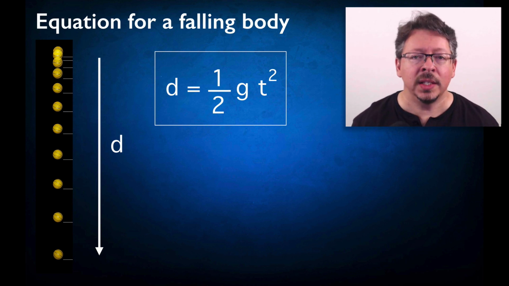So after 1 second, this model says that an object will have fallen about 5 meters. After 2 seconds, it's about 20 meters. This equation describes an object that is accelerating at a constant rate, so it's moving faster and faster over time. After 100 seconds, under 2 minutes, falling at this rate, an object would be moving at 500 meters per second, and it will have traveled almost 50,000 meters, or 50 kilometers.